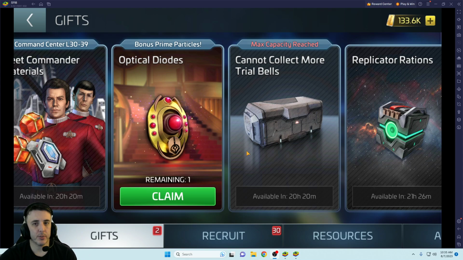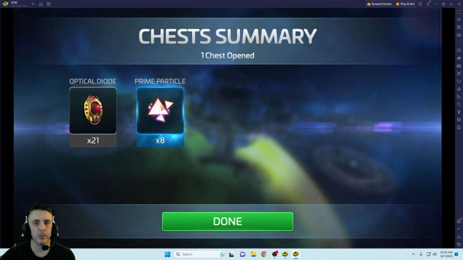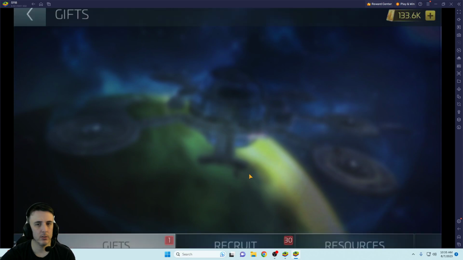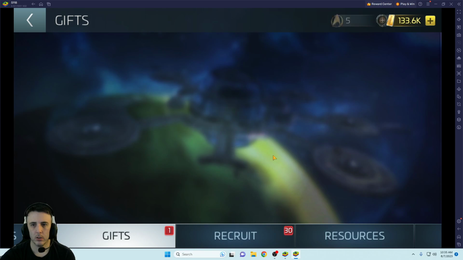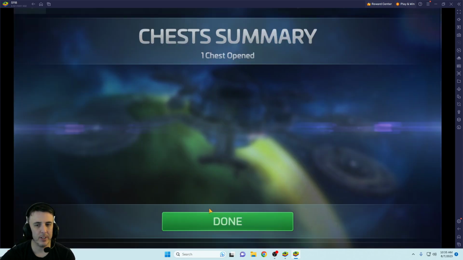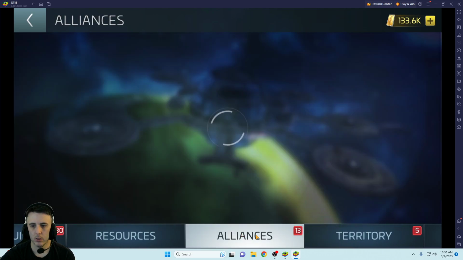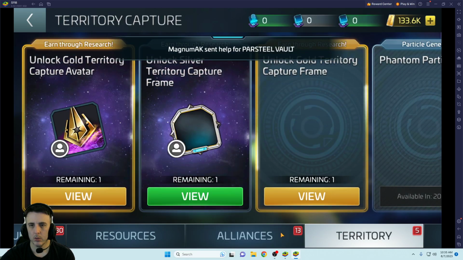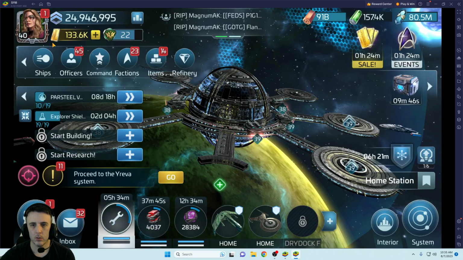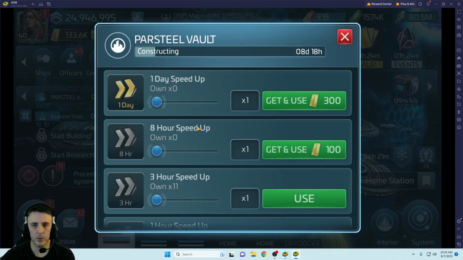Alright, so while I'm waiting for helps, I also want to mention that now you see here you get this bonus prime particles with the optical diodes. I can demonstrate and show you what you're looking at now. So in addition to getting your diodes, there's the prime particles that you're also getting for doing that upgrade. Of course, I tiered up my Talios, so my Talios refinery reset and changed now that it's at tier 4. Let's do this vault now.